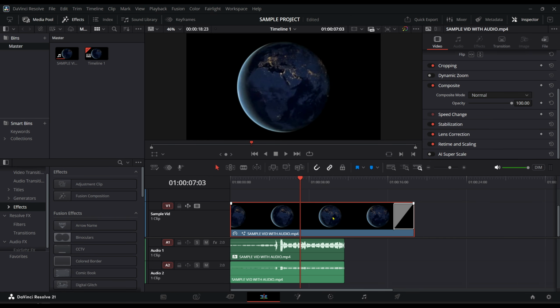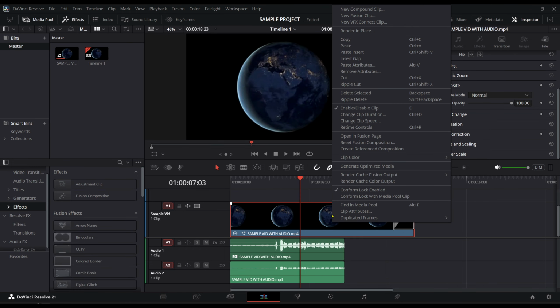After you've found the clip you want to duplicate, right-click on it. This will open a context menu with several editing options. From that menu, choose Copy. This tells DaVinci Resolve to store that selected clip so you can place another version of it into your project. If nothing seems to happen, that's normal. The copy command usually works silently in the background.